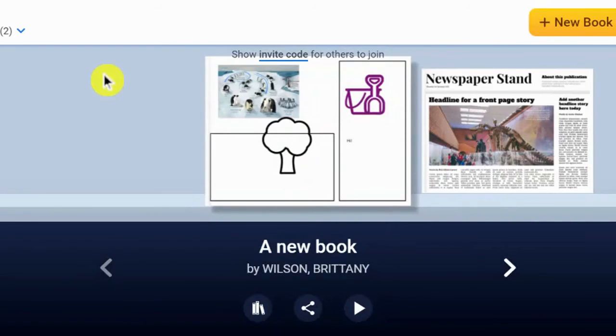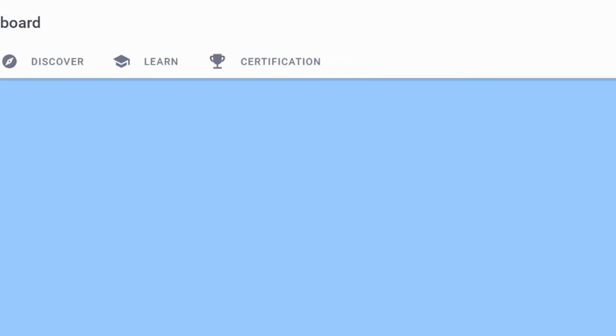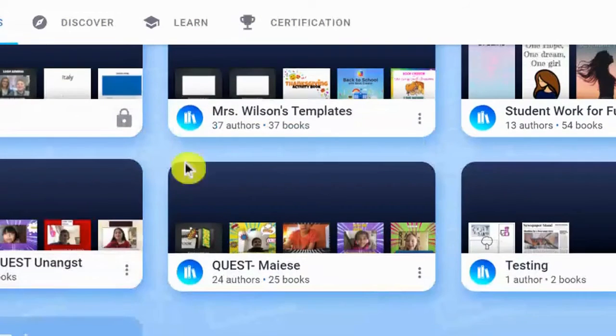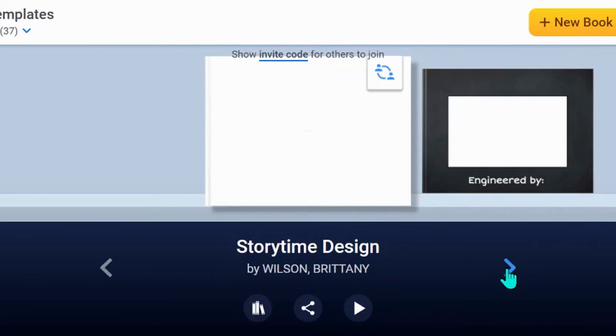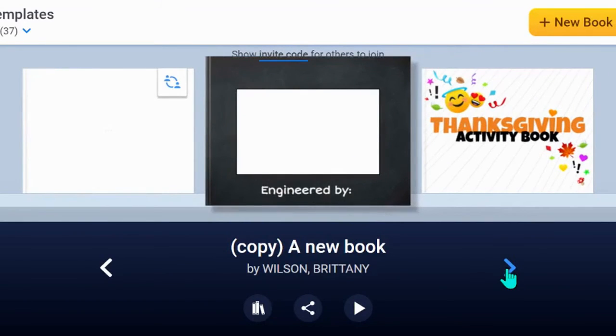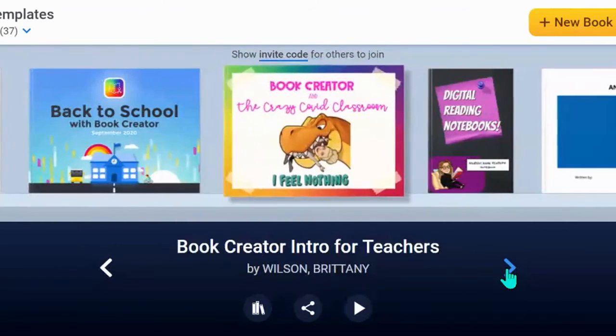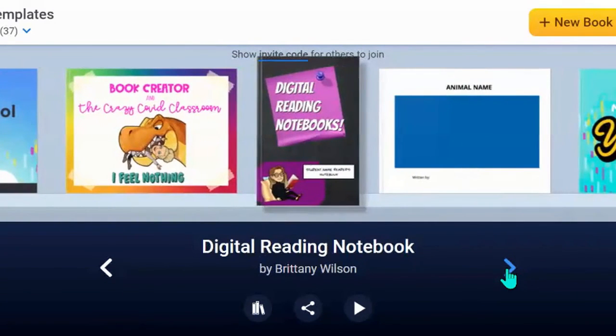So as I said at the beginning, I typically create templates for my kids just to give them some more structure and to make things just go a little more smoothly while I'm teaching. So I'm going to show you just a couple of templates that I have used for students that you are more than welcome to utilize and change for your own students.